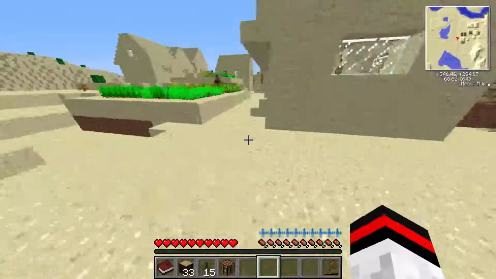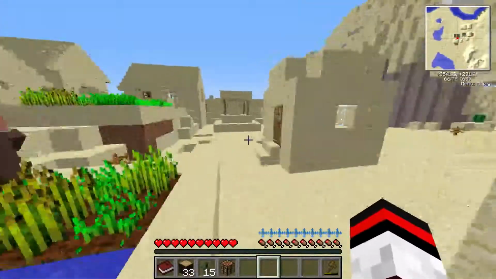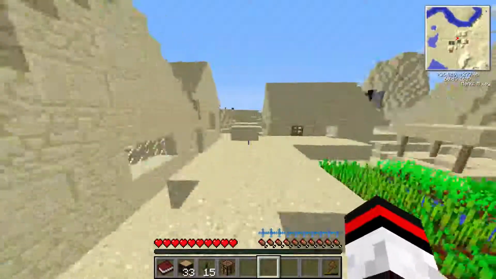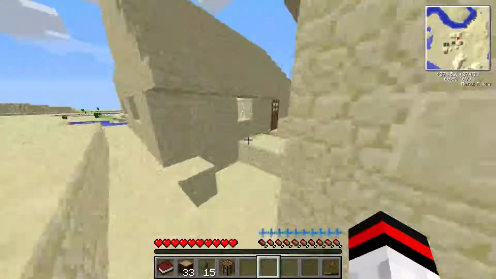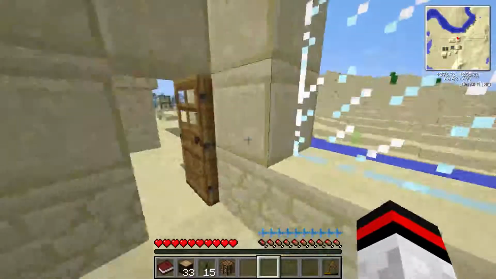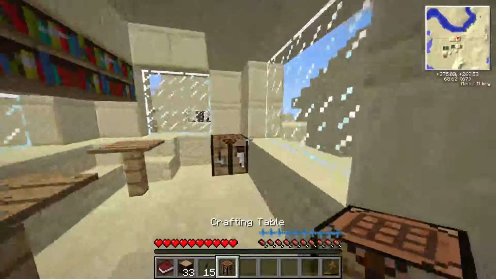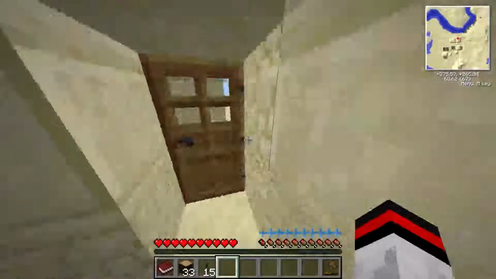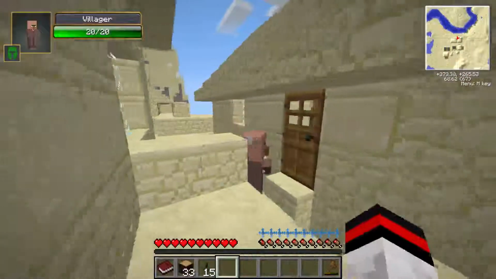Anyway, we'll make base here for the meantime. I want to live in a good house, not a small crappy one. Let's live here, because I love these houses. I don't know why. And it already has a crafted bed, too. Shut up, neighbor.